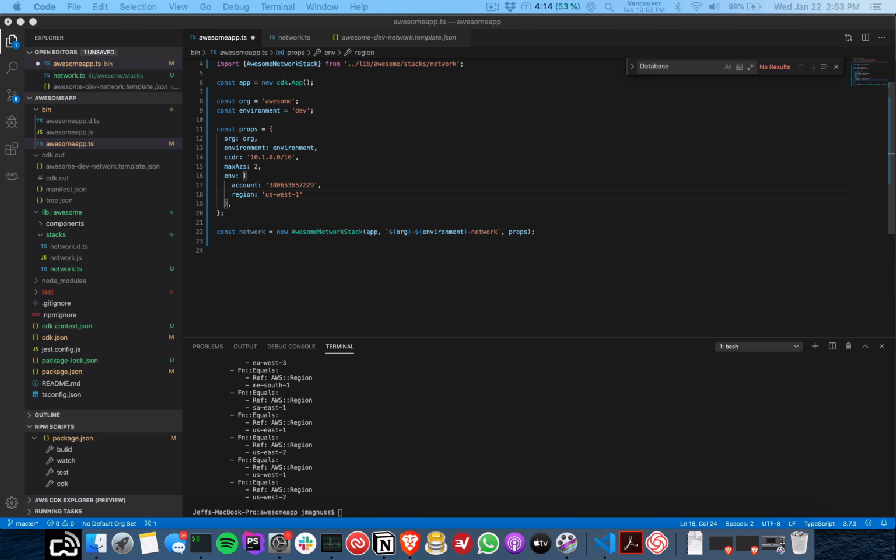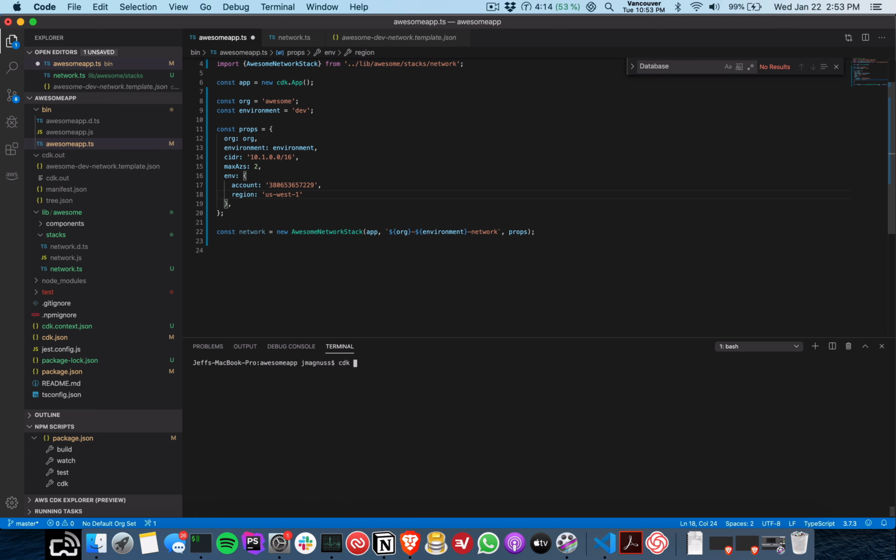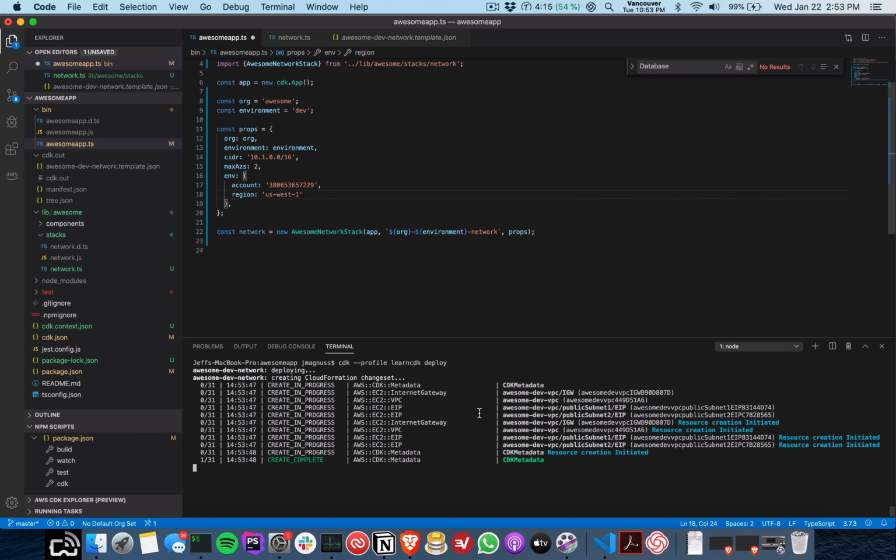Oh, we're already there. And let's do our deploy. I have more than one profile, so I'm going to specify here on the command line which profile I'm going to use to deploy, and there we go. A few seconds later, we see it deploying. We see the first CloudFormation resources start to get built. They're in a status creating right now, create in progress. So let's grab a cappuccino and check back in a few minutes.